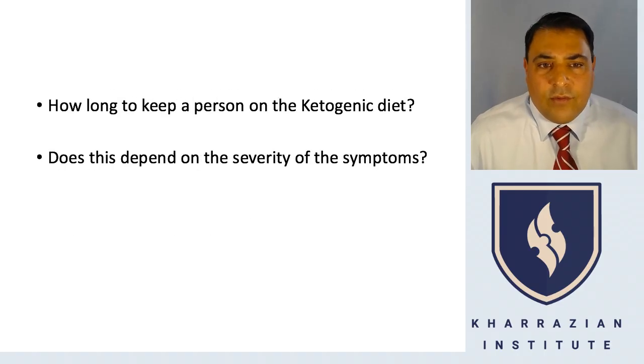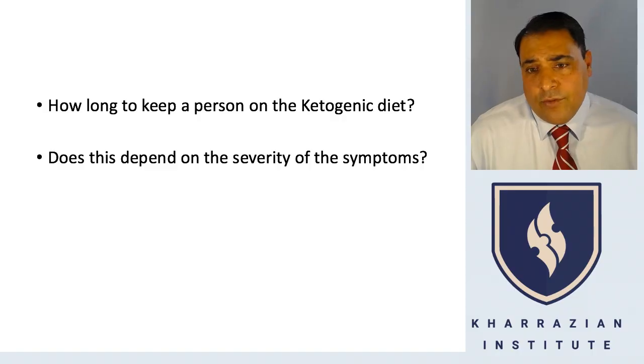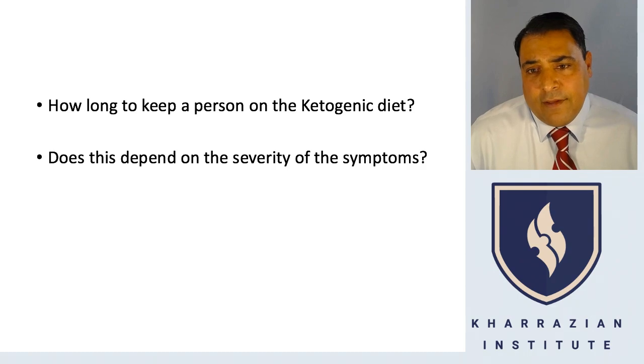Okay, next question. How long to keep a person on a ketogenic diet? It really depends on your clinical goals. For some people, it's just to get them through recovery. For other people, they're dealing with a neurodegenerative disease, and you're trying to slow down the progression of it. For some people, they have to eat that way if they have significant cognitive tasks to get their job done. But it can be long term.